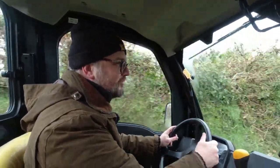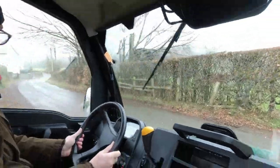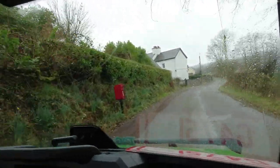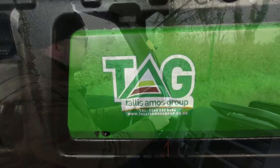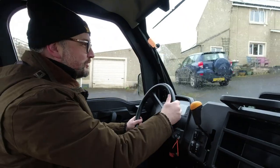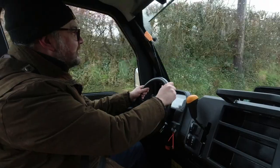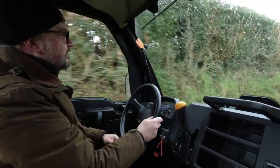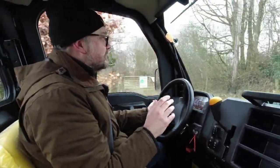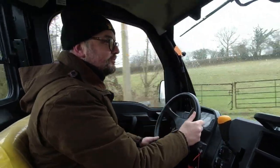It's not hard to see why these have become popular. The turning circle is amazingly impressive — huge. Many thanks to the Talis Amos Group for letting us drive this. There's a bit of a hill to struggle up now, but the beauty of the CVT is it just keeps changing the pulleys to alter the gearing — she'll definitely get up it. John Deere have switched to a Kevlar belt, which is much stronger than the original rubber belts and should last much longer.